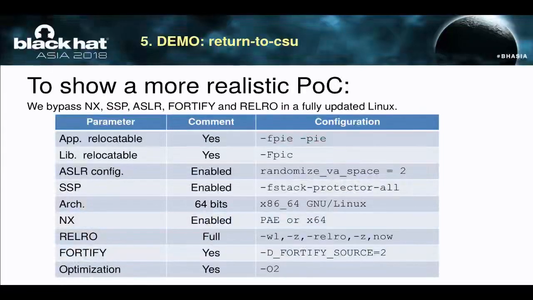I'm going to show you how to bypass all these things, not only ASLR. We are going to use a forking server, and this forking server is protected with all this technology. That means that it's PIE compiled, libraries obviously with PIC, full randomized address space, full stack protection, as much as we can. 64-bit architecture, full RELRO, NX, optimizations. So the best executable you can give me, fully protected, okay? This is more or less what I'm going to show you. So let's see how we can do that.